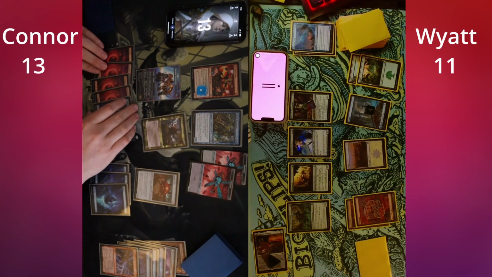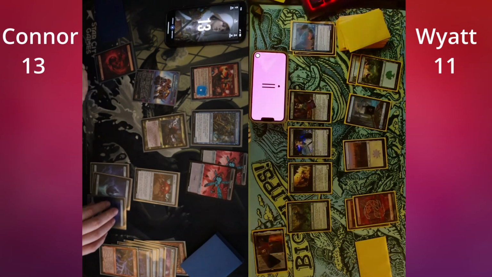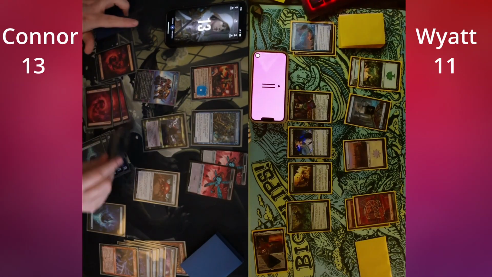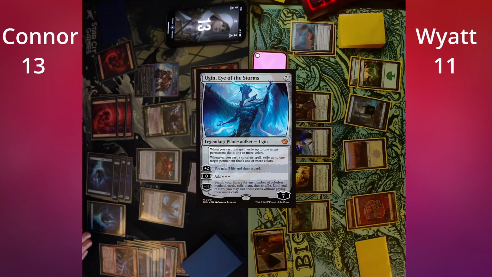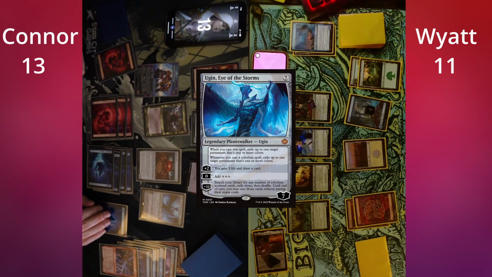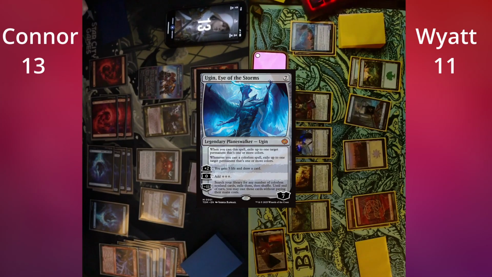Ugin leaves, does what he exiles come back? No. It's just gone? Yeah, it's just gone. But here, we'll go through the rules text because I'm going to tap for 7, and I'm going to cast Ugin, Eye of the Storms. When it enters, I get to exile up to 1 target permanent that is 1 or more colors. Unfortunately, your delicious 21 mana spacecraft is colorless.